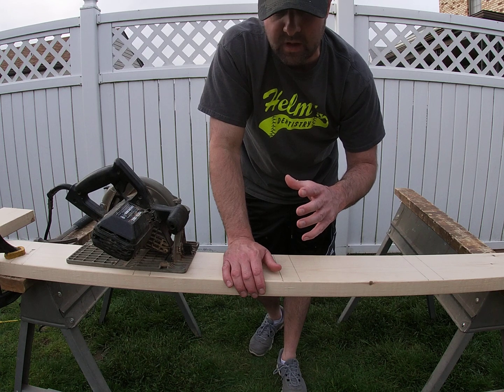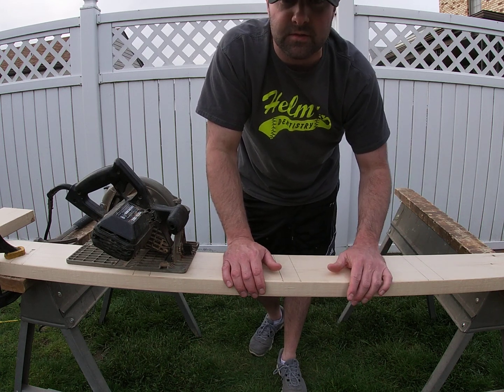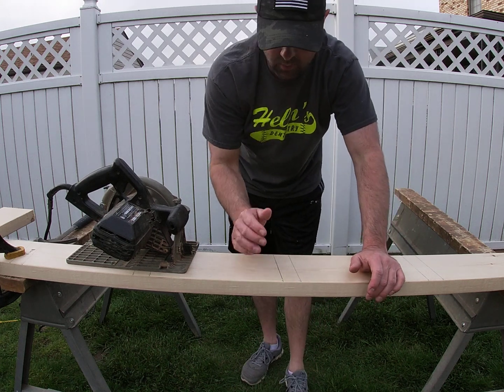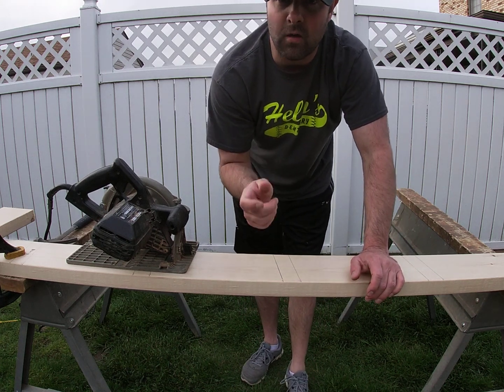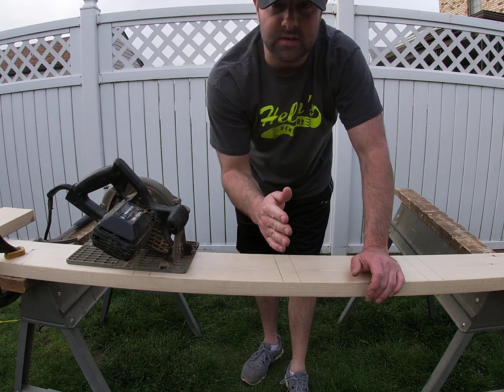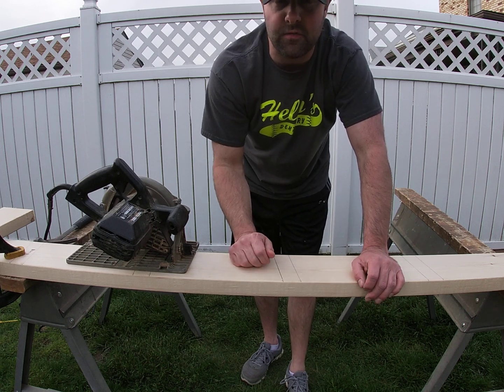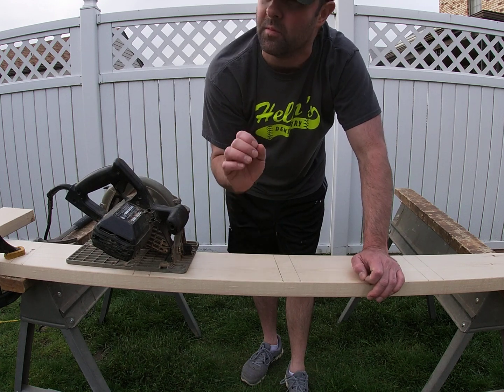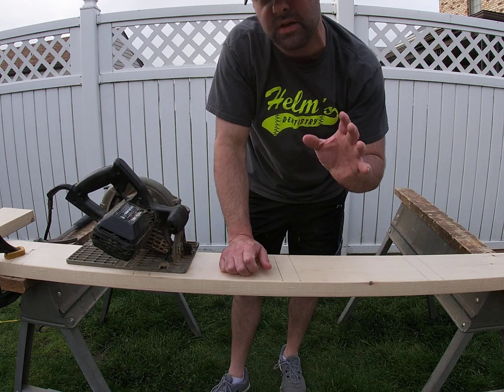Any time that you are by yourself, using the clamp to hold something down is great, because if I didn't do that this thing is just gonna slide forward on me, so I want to make sure it's secure. This notching technique or slotting technique — you know, if you're building decks or anything you can use a circular saw. One of the things you want to make sure of is you have a really good sharp blade.